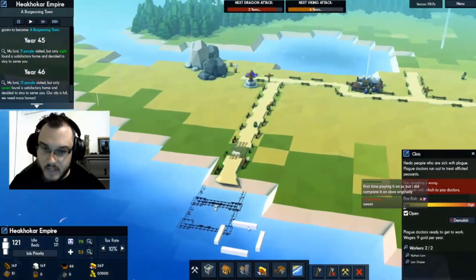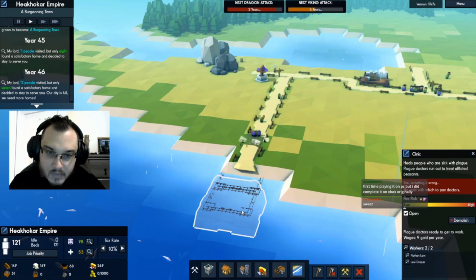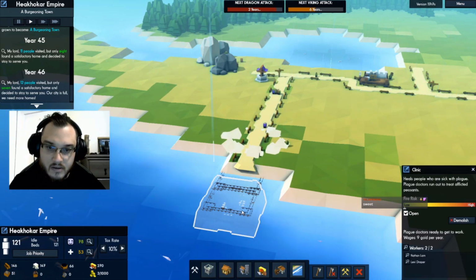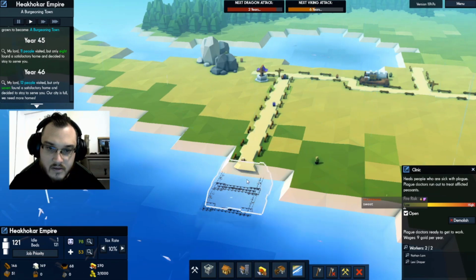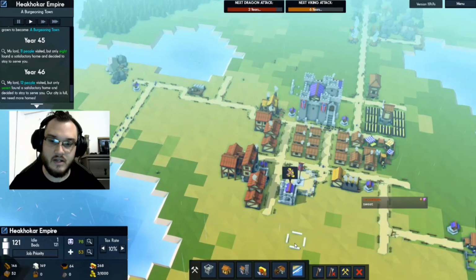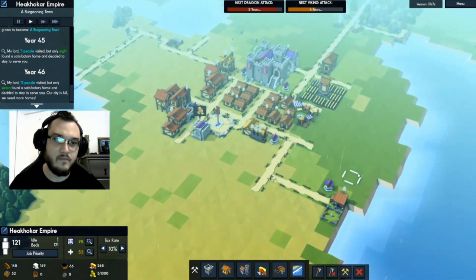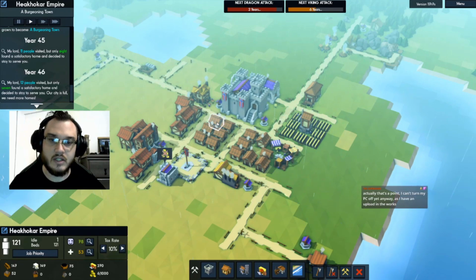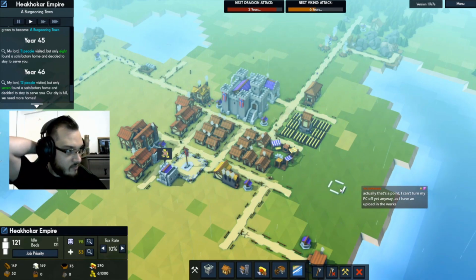What are you guys doing in the water? Please don't tell me you drown. No, they go back up. Okay, good. I was gonna freak out. It's like, what? Why are you doing that? What are you doing? Oh yeah, the marketeers go and take it everywhere else.